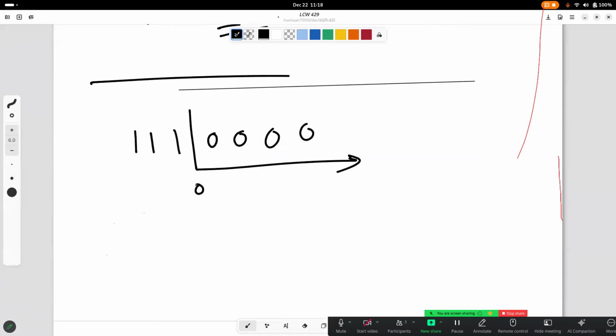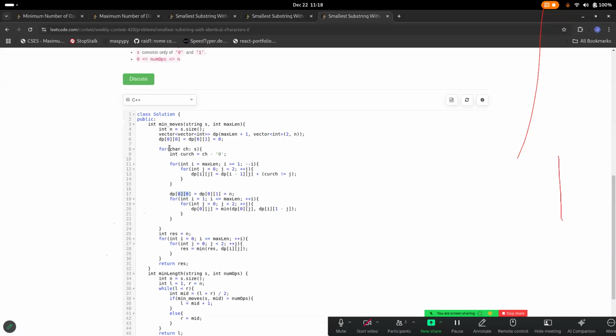Basically, this is just an abstract way to deal with this. If you have the minimum operations that you need to make this block of ones, then you can say that this is equal to the operations that you need to start a block of 0. And then your overall range from 1 to max length would fit in this equation.